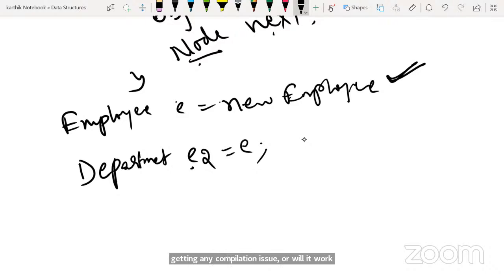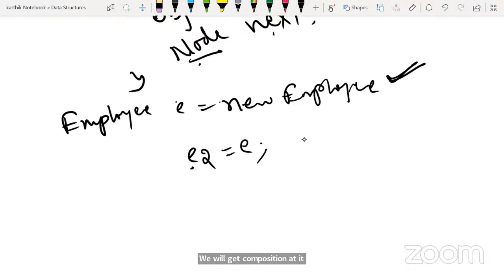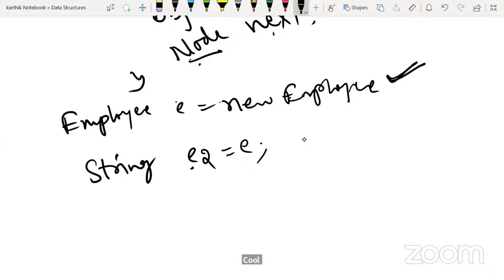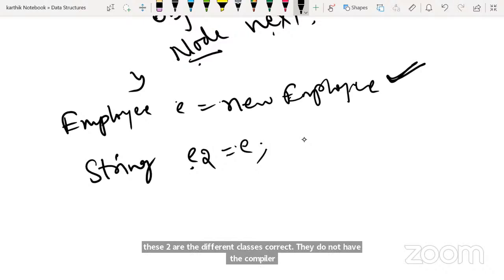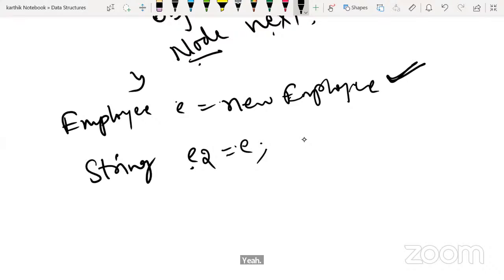We will get a compilation error. Or let me remove this and if I keep String, will it work? Compilation error. Can someone tell me why I am getting a compilation error? They are different classes. So these two are different classes, correct? They do not have compatibility, and we are getting a compilation error.